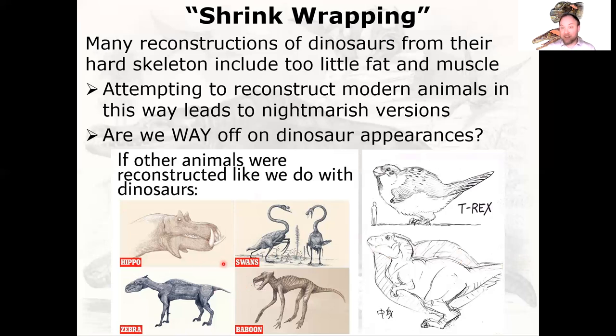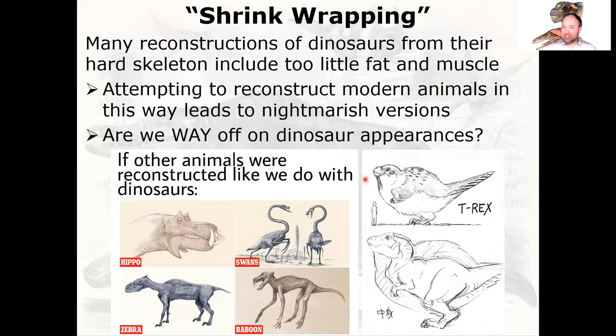Are we that far off on dinosaurs where we wouldn't really recognize one if we had the luxury of seeing one in person, versus the general consensus reconstruction that we see? Are there any that are so far off like this that we wouldn't even be able to recognize them? So for example, this is a fun little thought experiment, but as we know, the theropod line of dinosaurs gave rise to the bird lineage. T-Rex is on that theropod line. So let's take this to its logical conclusion.